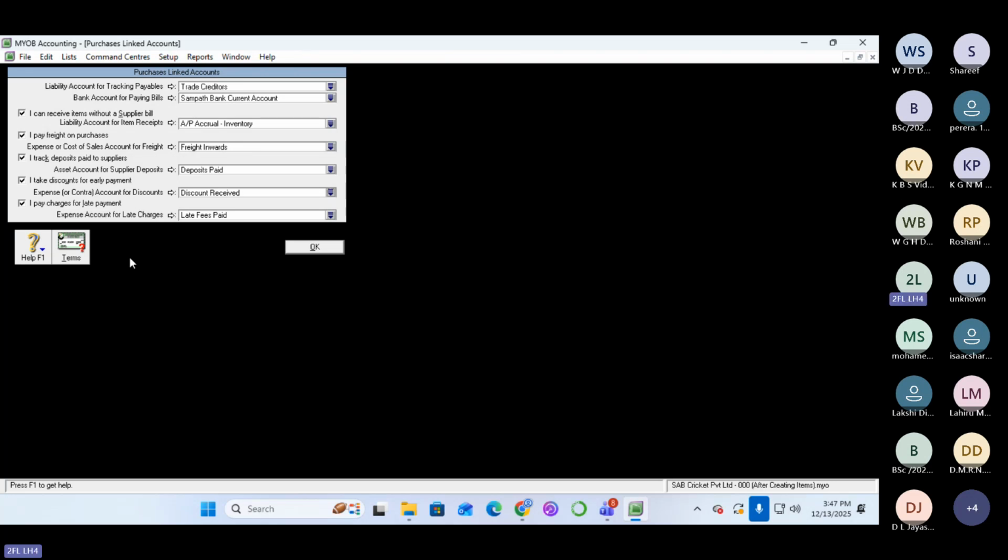This is the first time you are setting up the linked accounts. This way you will have to set the linked accounts for all the functions. For purchases, for sales, for anything, you have to set up the links. Then your entire process is nicely arranged after doing this. Thereafter, it is just a matter of recording the transactions as given. All right, are you all okay with this account selection?